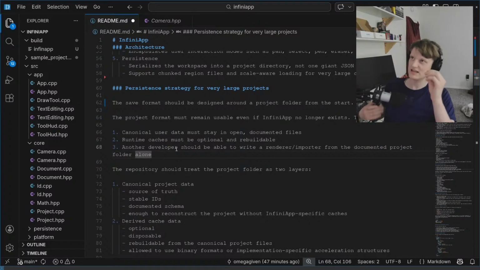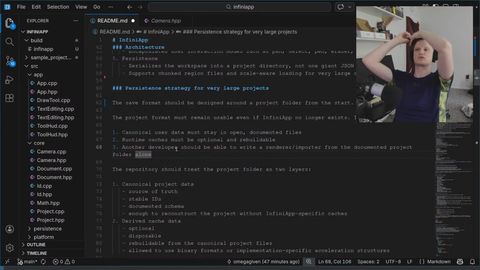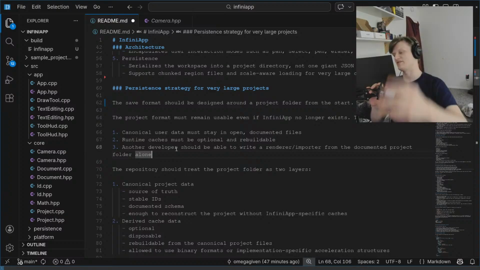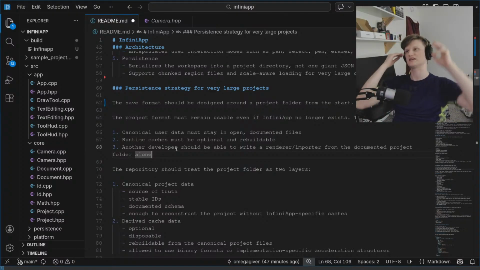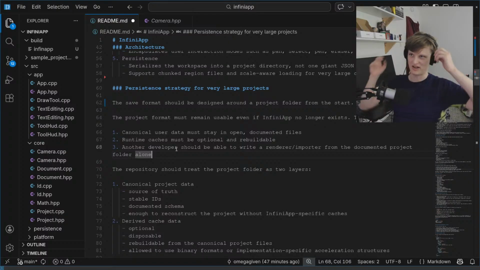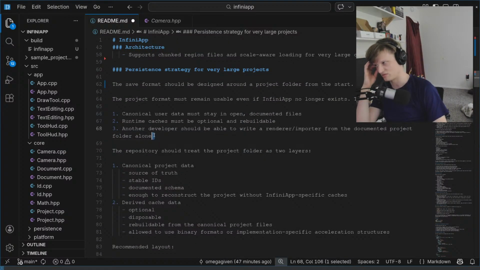That is the core principle if I am to start an open source project. If you have a save file, you need only the save file and maybe an AI to be able to render whatever's in that save file. That's basically all I want to make this project. It needs to be canonical on its own.